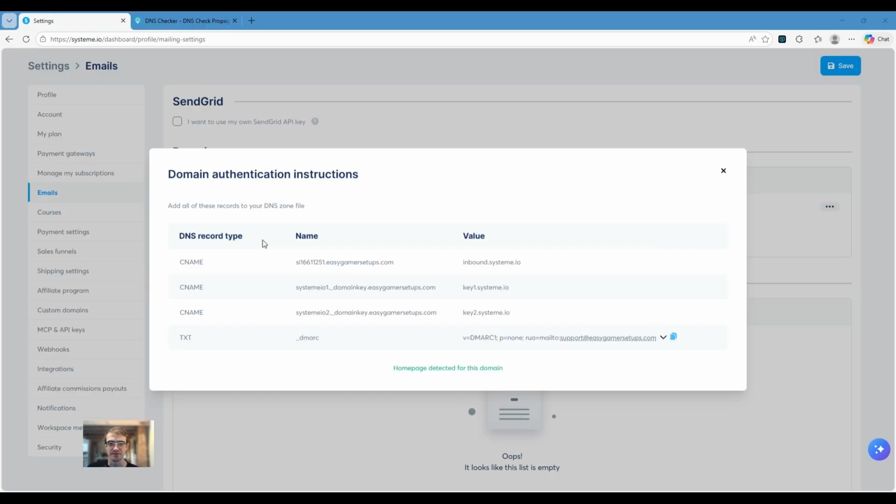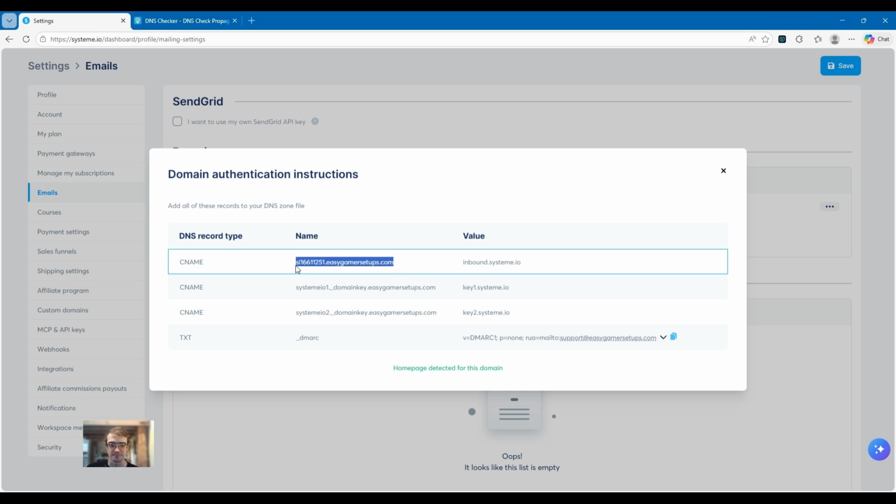Now let's verify your CNAME records are actually working. In a new tab, go to DNSChecker.org. In the search box, paste your first CNAME. This will be the full one, including your domain. So it'll look something like this.